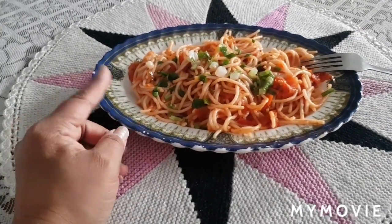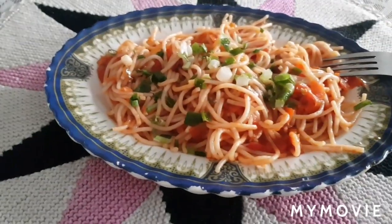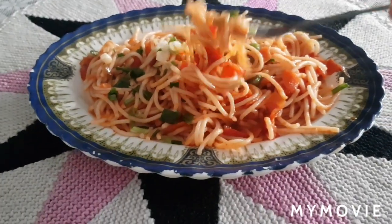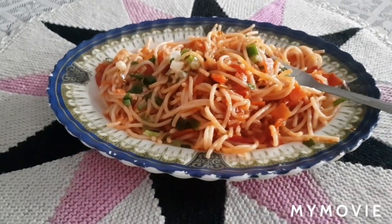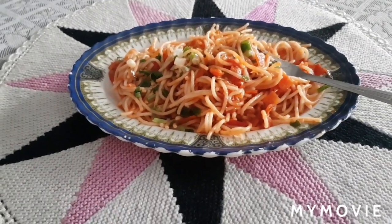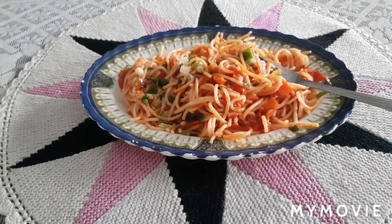You can see the vegan spaghetti is ready. I added a little bit of green and fresh onion on top. You can see why I broke the pasta — it's very easy for kids to eat with a fork. It looks really yummy! If you are non-vegetarian, you can also add some meat or meatballs along with the tomato sauce and vegetables.